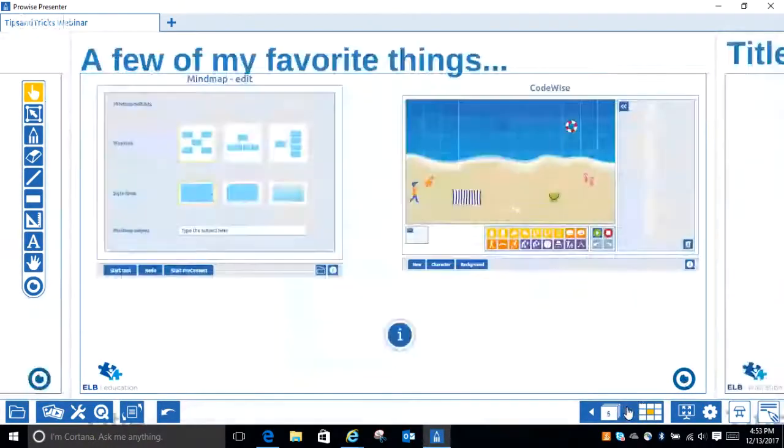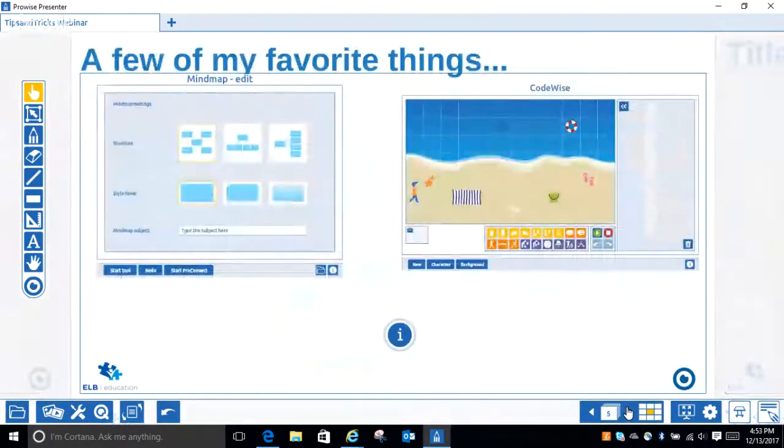I'm going to go to my next one, and I have this one listed as a few of my favorite things. We're rounding the corner to the holidays, and all I can think of is The Sound of Music. These are a few of my favorite things. So I have 1, the mind map, 2, Codewise. We just got done with Hour of Code last week.